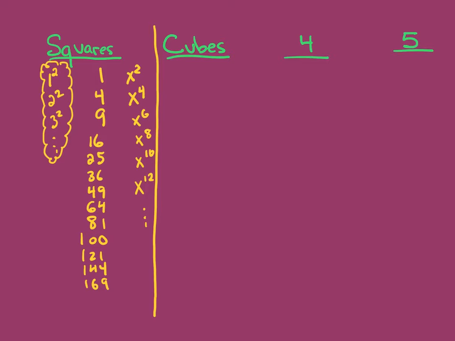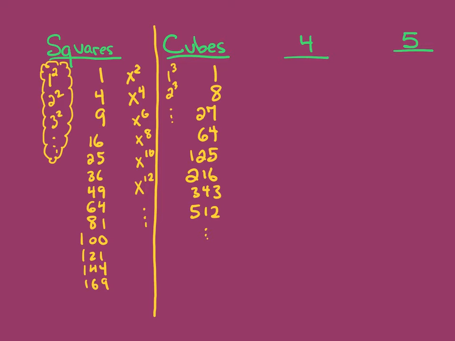So cubes, the same idea. You've got 1 cubed, 2 cubed, and then so on. That's where we get the numbers from. So 1 cubed is 1 times 1 times 1. 2 cubed, 2 times 2 times 2. 3 cubed, 4 cubed, 5 cubed, 6 cubed, 7 cubed, 8 cubed, and then you don't need as long a list of cubes, but you might, again, write these down just so you can reference them. They'll come in handy on the examples in this section.